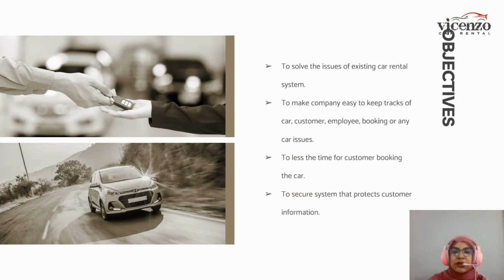These are our objectives: to solve the issues of the existing car rental system, to make it easy for the company to keep track of cars, customers, employee bookings or any car issues, to lessen the time for customers booking the car, and to secure the system that protects customer information.